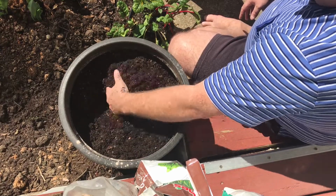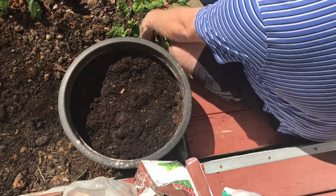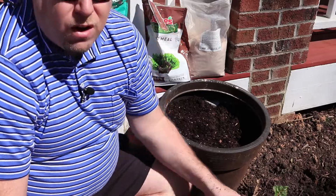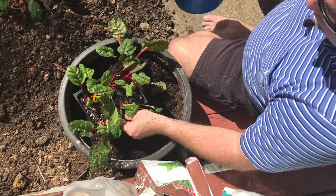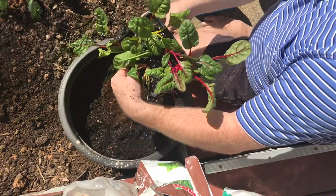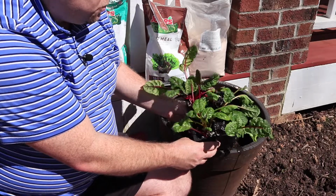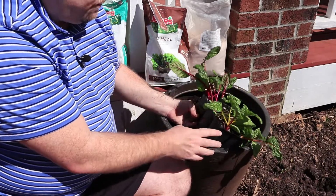So I just mix it up a little bit and make sure the soil is nice and loose. And if you're transplanting it from here, you want to make sure that you're watering it before you actually transplant. So I give it a nice soaking, right? And what I'm going to do for this, I actually got 2 pots and there's 6 plants. So I'm going to do 3 in each one.